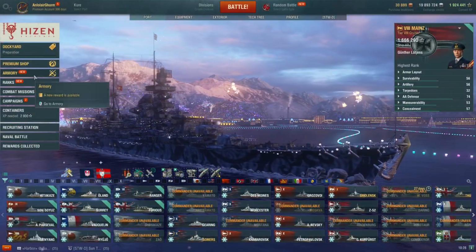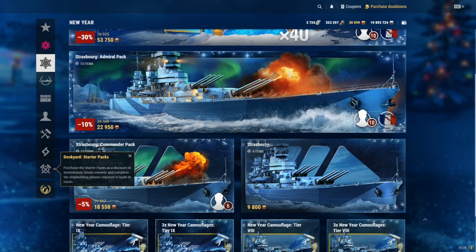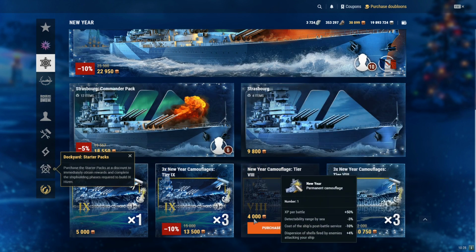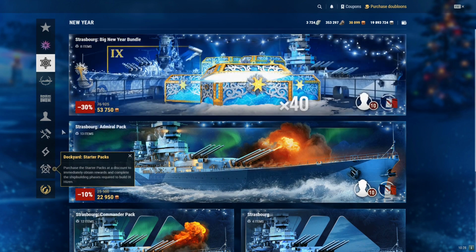Let me go back to the armory because it keeps saying there's something new here. Oh, these are the snowflake things. So it looks like you can buy the Strasbourg and the New Year's camouflages for doubloons if you want them for tier 9 and tier 10 ships. All right, so some stuff in there.